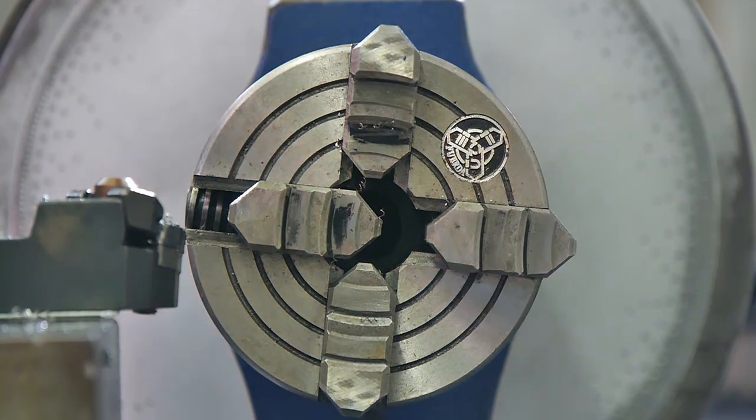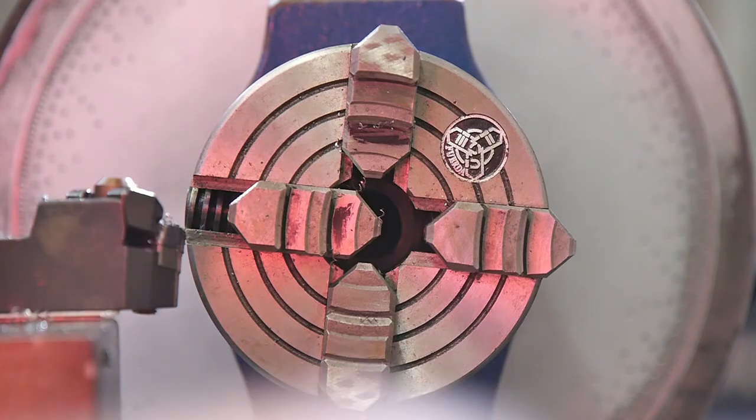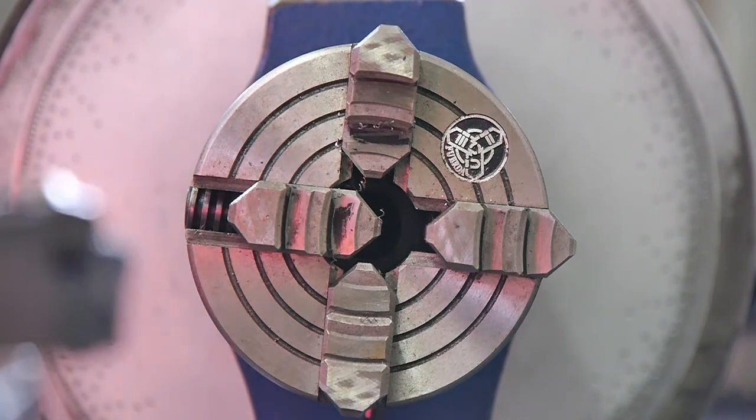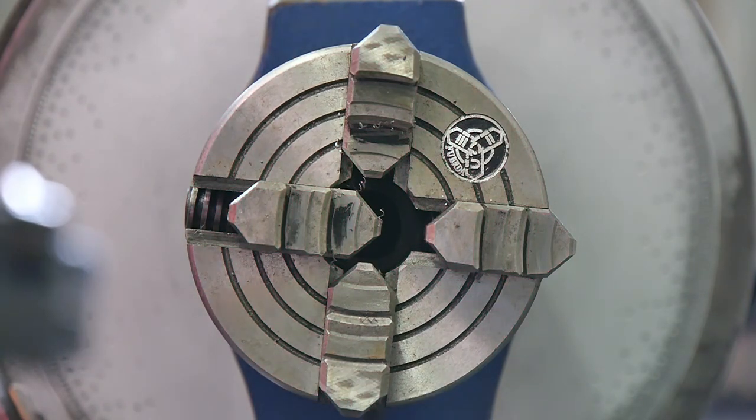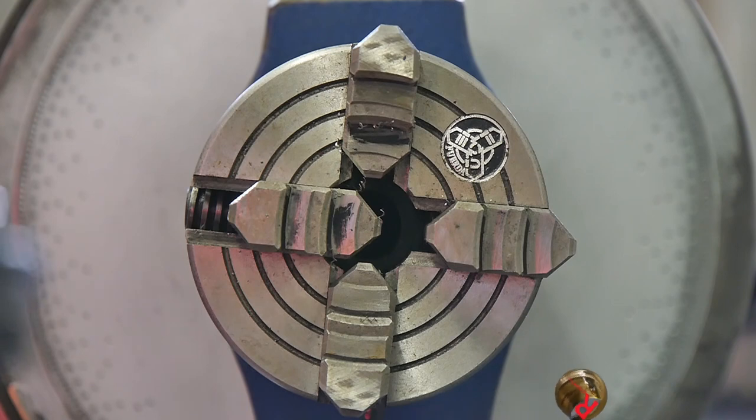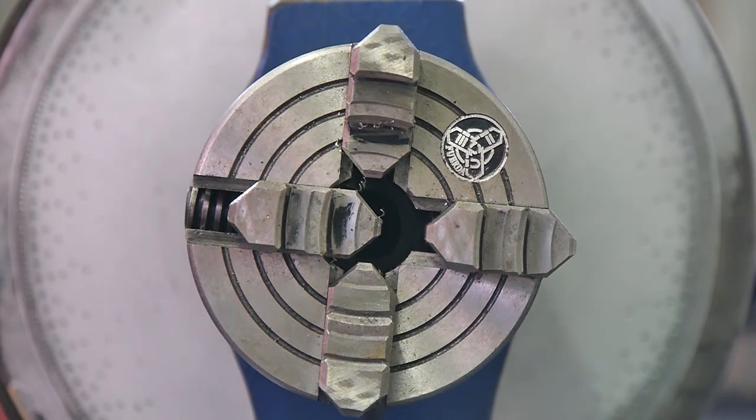I'm back behind the lathe staring at the arse end of the tailstock so you can look directly at the chuck. I'll move the cross slide out of the way because I want to shoot some more footage from the chuck that I can use in DaVinci Resolve Fusion to try and make an animation. And you probably already saw the first results of that experiment at the start of this video.